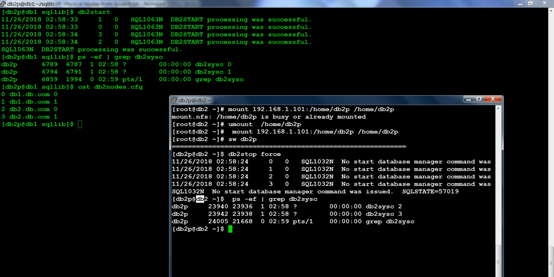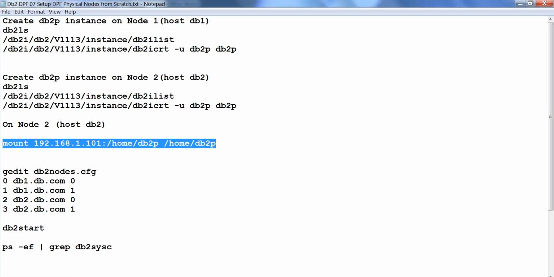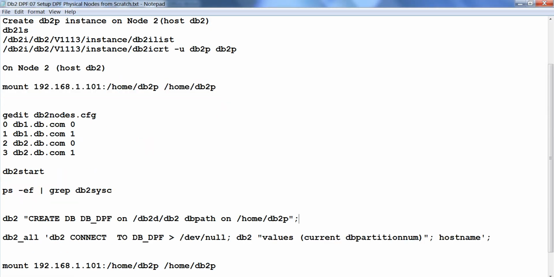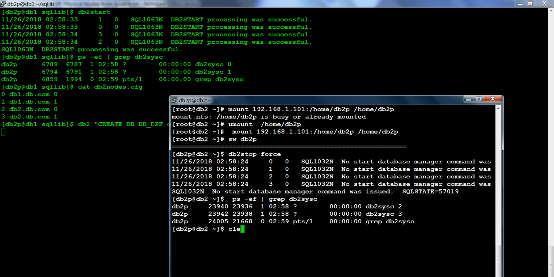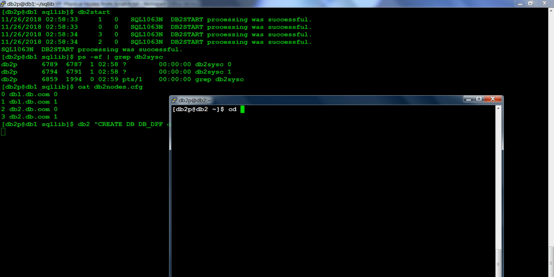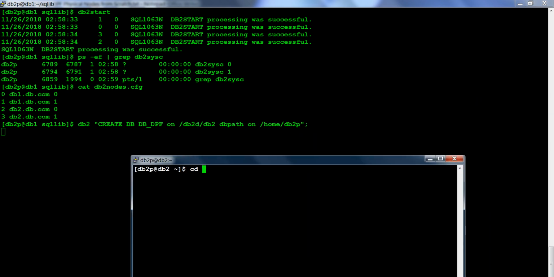Now that our instance is up and running, let's fire our creation of the database. This is the command that I'm going to fire to create my database. While this is running, I'll show you this directory that I specified.